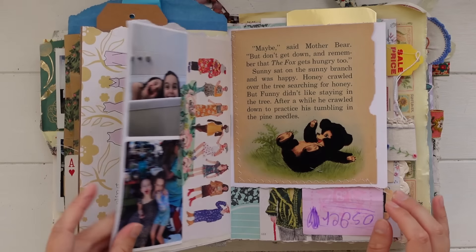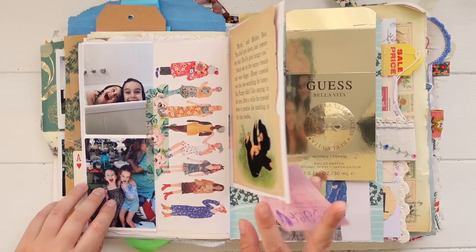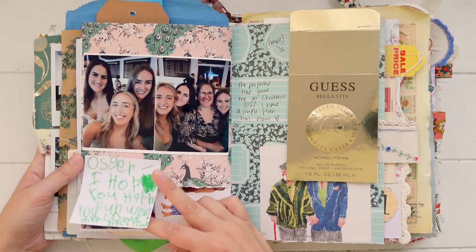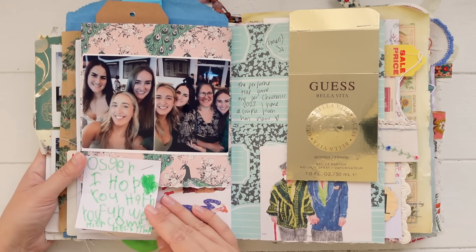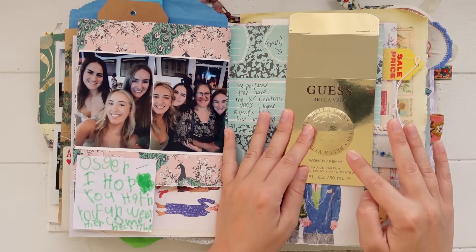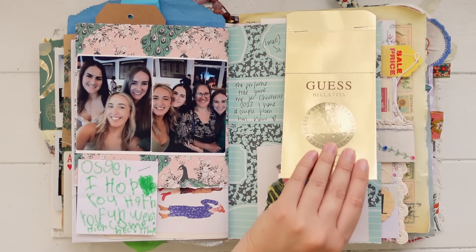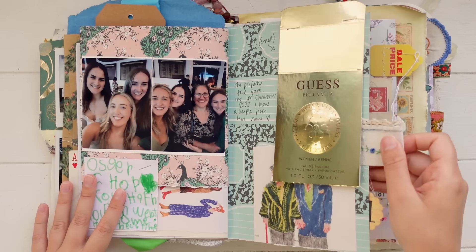This is just a page from a magazine which I glued in, and then I have a couple more pictures of my daughter and my niece. Again, more pictures — this is me and my sisters and my mum. Then this cute little sticky note, just something my daughter wrote that was floating around the house that I thought was really cute, so I stapled it in. Over here I kept the perfume packaging from some perfume my husband got me for Christmas. A really fun thing to do — which I like to do in my journals — is to actually spray the perfume onto the page where you keep the packaging.